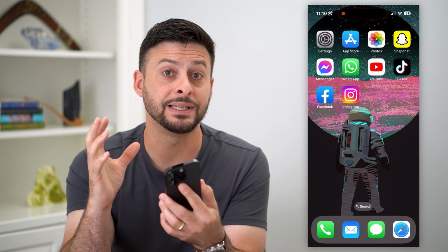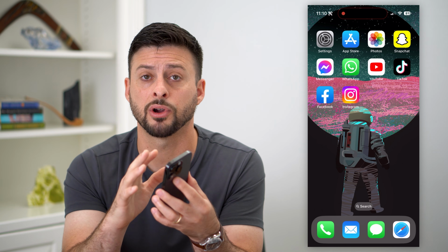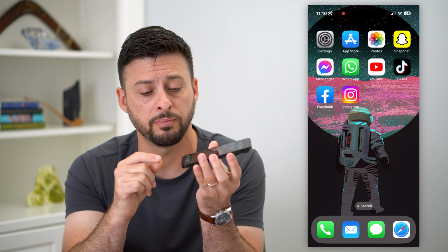So what I recommend doing is taking the case off, taking your screen protector off, cleaning the whole area, getting a toothpick, something to be able to clean those speakers at the bottom and the ear speaker at the very top. So clean out all of those different things.